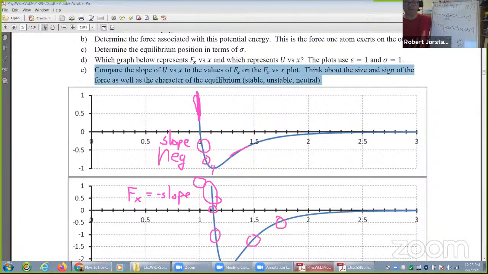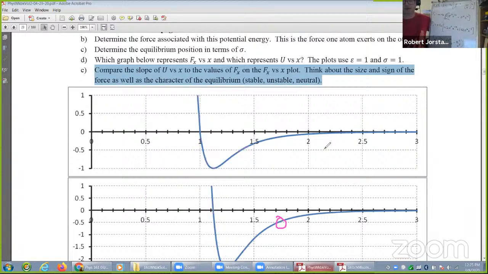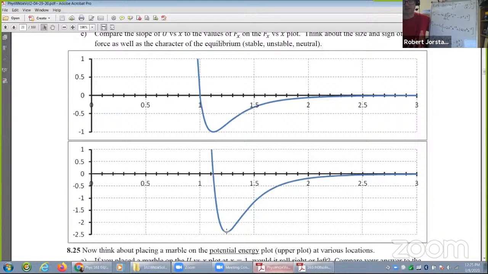And while it's a little bit weird, there's a maximum force that occurs right here. I should say a maximum leftwards force. The maximum rightwards force goes to infinity. But you could actually figure out what position would cause the most leftward force by taking a derivative right there. Let's see that a little bit better if I scroll down. You could take a derivative of the force equation and set it to 0 if you wanted to find this spot. That would give you the minimum force or the maximum force to the left, however you wanted to think about that. All right. So far, so good.